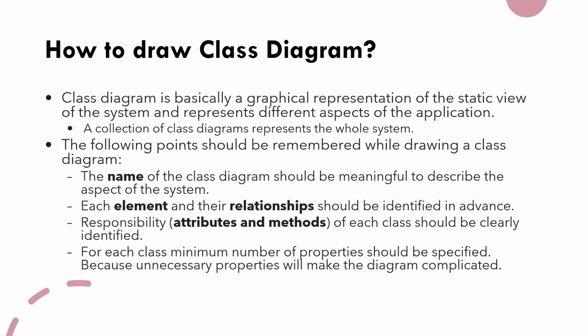Okay, so what are the important points you need to remember before you draw the class diagram? The first one is that the name of the class should be meaningful. You should decide the name, and the name of the class should represent the object itself. Don't give a name that does not describe the object represented. So the name is very important and must represent the object.